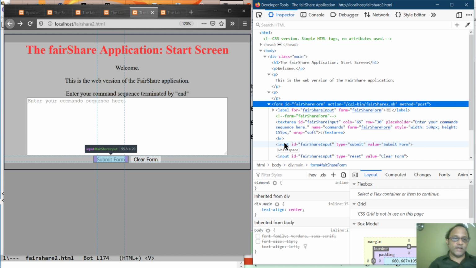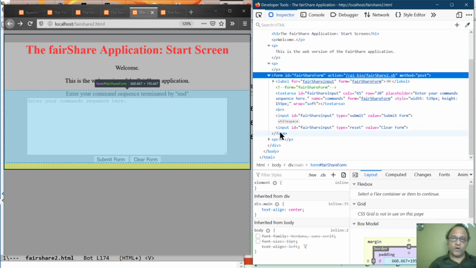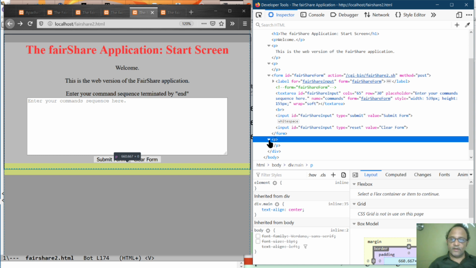As you can see, it is highlighting all these elements on the other side. And here we have the other button. Finally, the form ends at this point, and there is a little space over here. Normally, these days, you don't have to create these kinds of spaces. You can take care of it in a more sophisticated form. But for simple applications like this, whatever does the job is typically good enough.